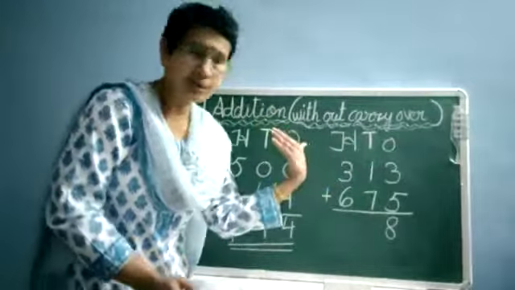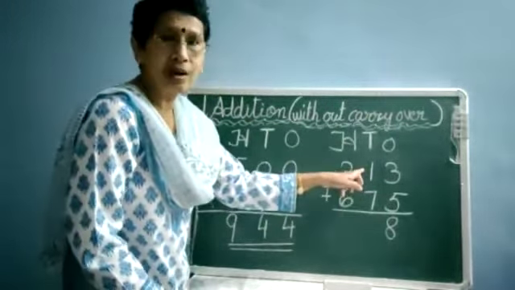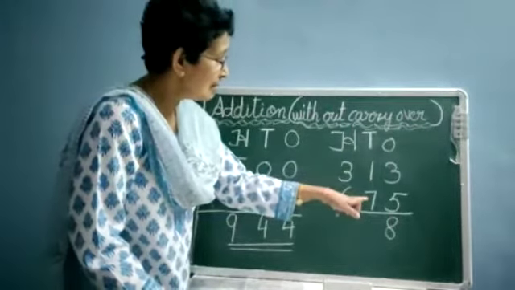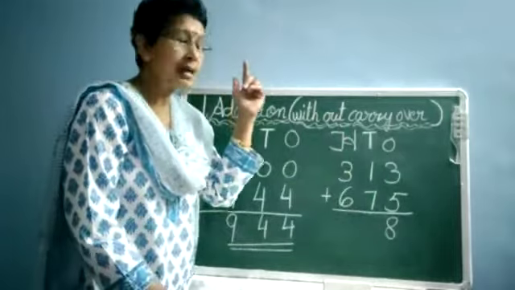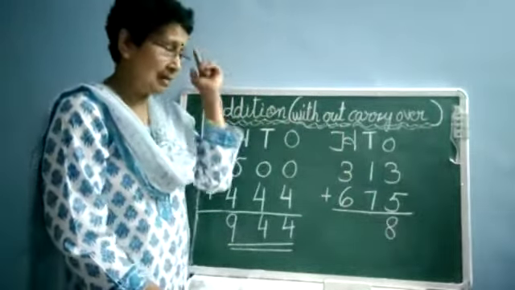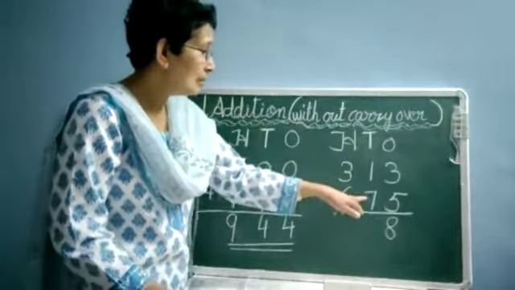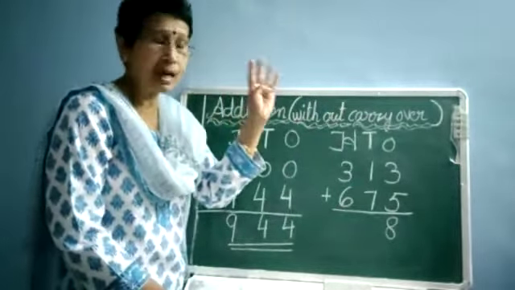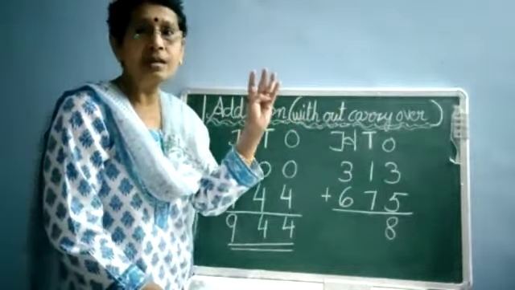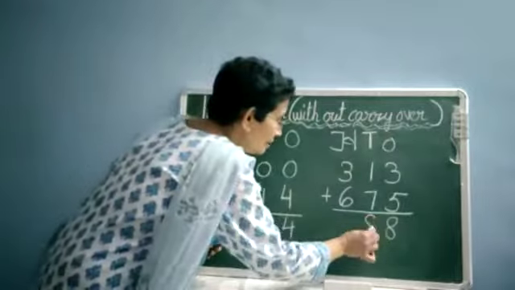Now, we are coming towards the tens side. 7 and 1. Always a bigger number, that is 7, in your mind. So when I put it in my mind, you will also put it in your mind. So 7 plus 1. 7 is in my mind, one more number I have to add. So 7 plus 1 is 8.